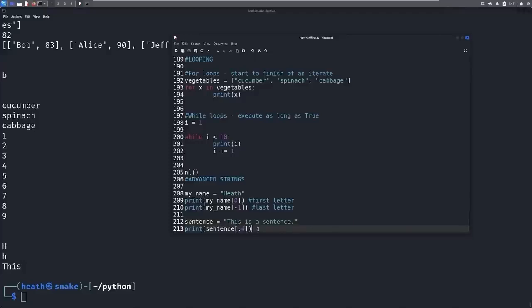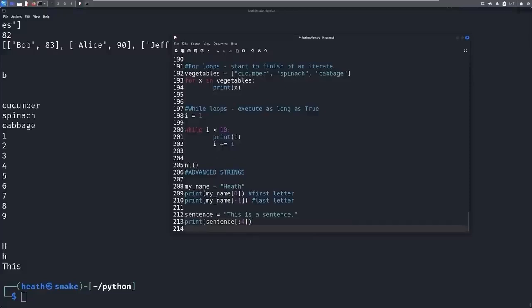Well, what if we were in a situation where we didn't know what the word was or how long the first word was? We could use something like a delimiter. So we could say print sentence dot split. And if we do a dot split, we can just do it like this. And then this is a delimiter. And a delimiter says we're going to take something and we're going to split based on that. Now, the default delimiter in Python, if we just give it a split, is a space.